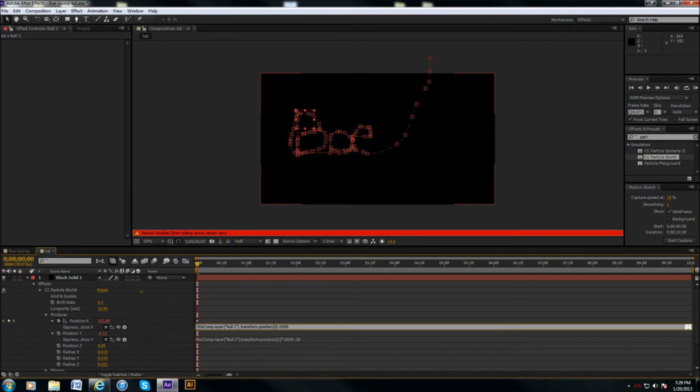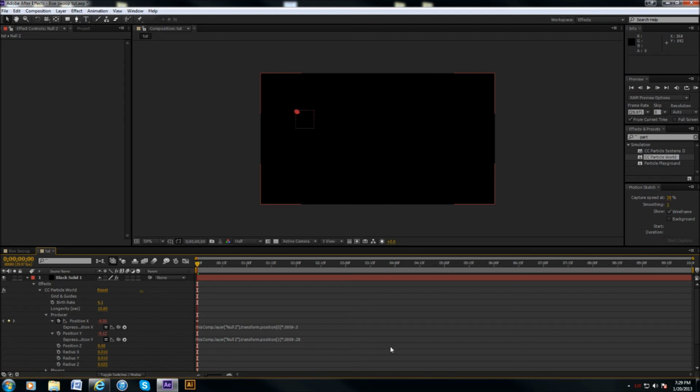And so for the other one it was 0.0008. Oh, I've got to multiply. Multiply 0.0008 and subtract 0.5. And then it corresponds perfectly to the null object values. Look at that. That's just stunning.